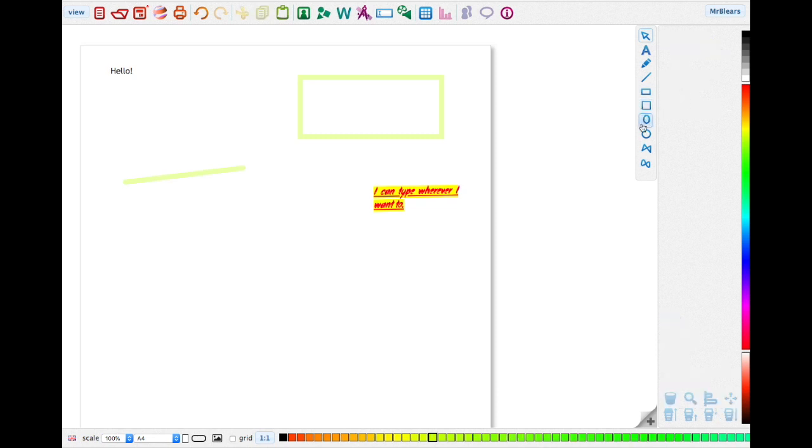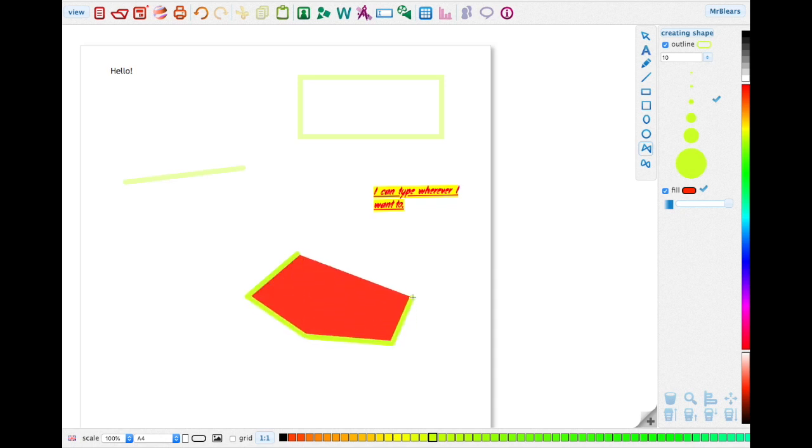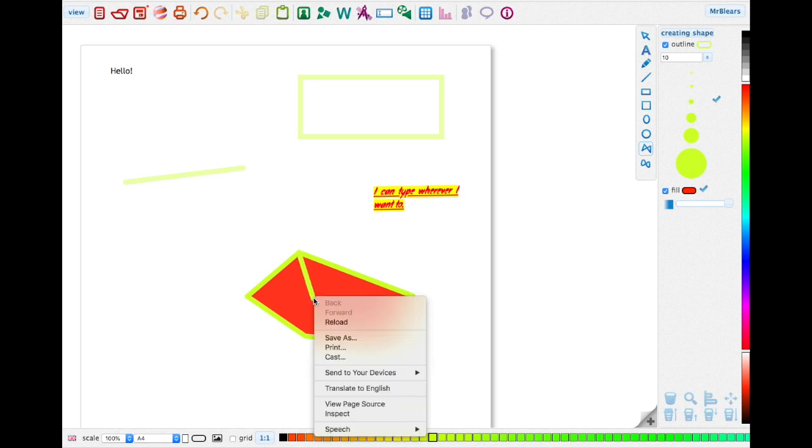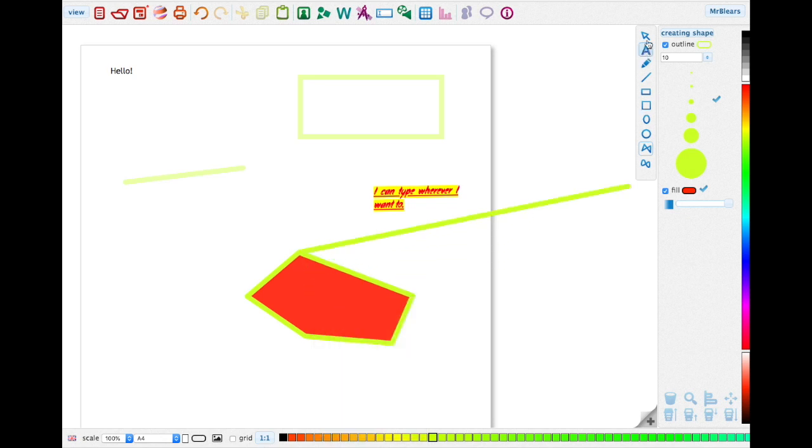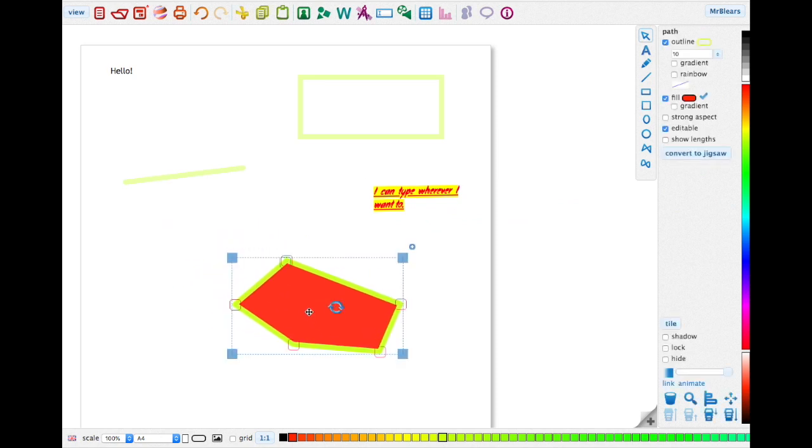So I'm not going to go through the other shapes because they work in a similar way. We can also create shapes as well. So obviously we've got the choice of making 4-sided shapes and circles and ovals. We can actually create other shapes. Now once you've finished creating your shape, I just right click there, click on our cursor button again, and we've got our made shape there. So I've just made a pentagon shape.